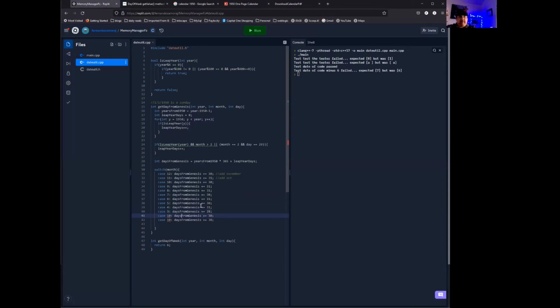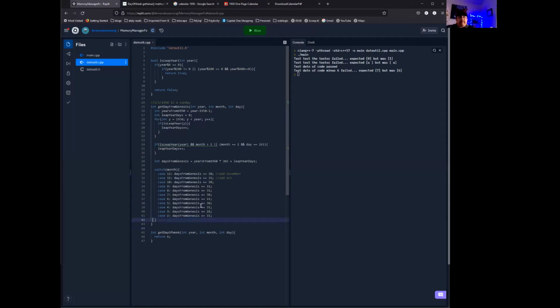And if we are in February, we add the dates for January. And if we're in January, we don't add anything because we wouldn't add the dates for December.